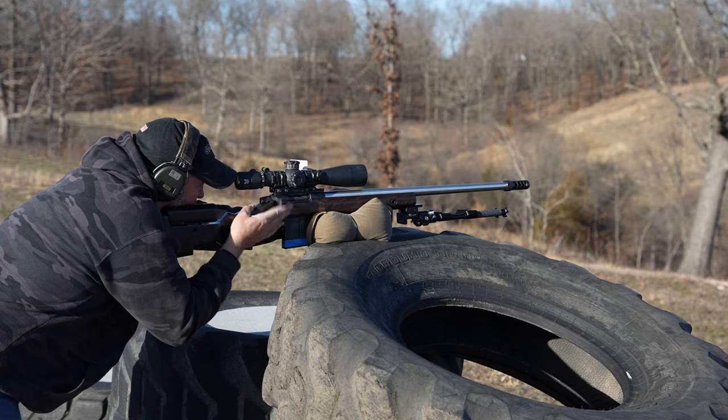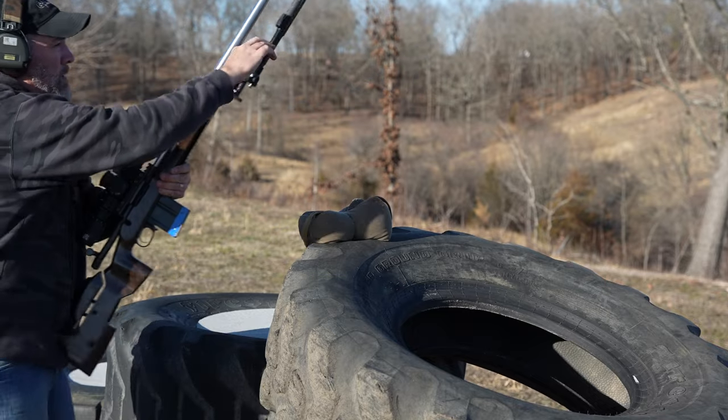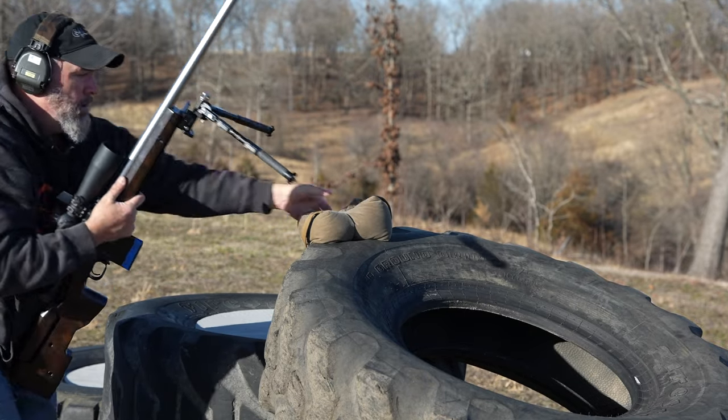A couple of variations: I could have placed the bag on the farthest side of the tire opposite my body, which would allow me to lean my upper body against the tire to immobilize my chest area. But it's an awkward position and you end up craning your neck trying to see through the scope — not very comfortable, though it can be effective with some practice. Another alternative would have been to use a tripod for rear support, which would have been preferable. Here in Missouri we can't use them at our matches. You use one of the legs and rest it against the side of your buttstock — you hold your stock and the tripod with your rear hand, and that becomes very close to prone instability.